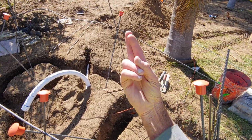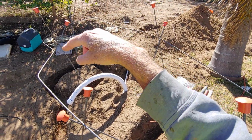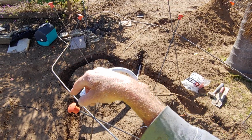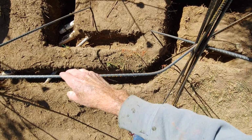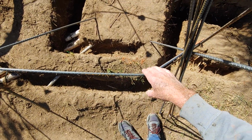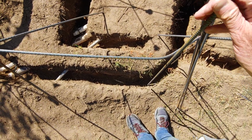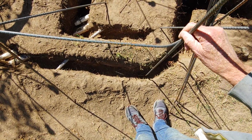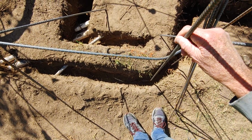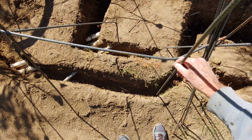After you put these crisscrosses in there, you put a piece of rebar and bend it and try to get it to be basically directly above your footing. So we've got that here. You just look down from the top. Once we have this, we're going to get concrete, put it down in the hole, and then we're not going to set these on the dirt. We're going to set them in the concrete a little bit above, and then we're going to put a tie wire right here. This keeps this thing from falling around and flopping.